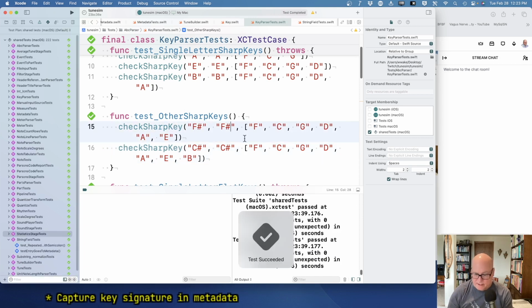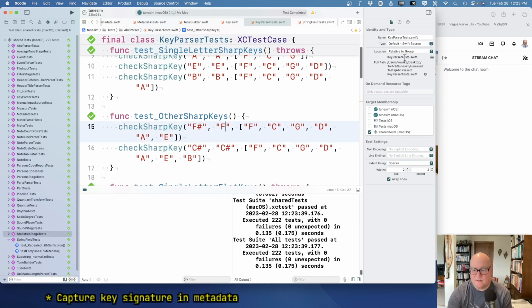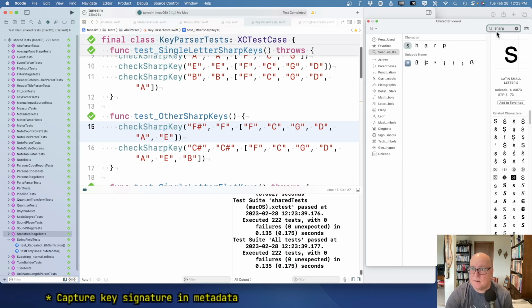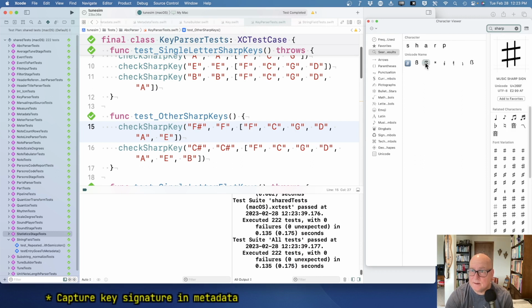Okay, and then I'm going to change this to, where are my sharp? Okay, and then this one should be the same.